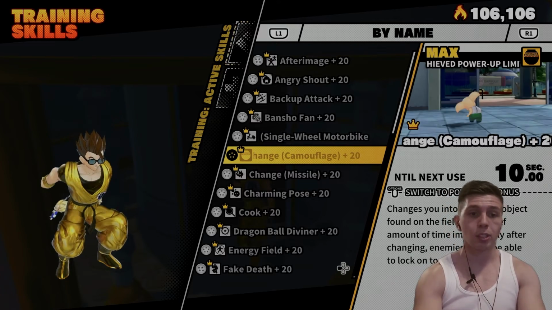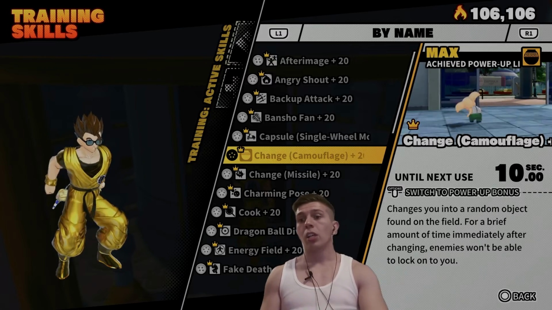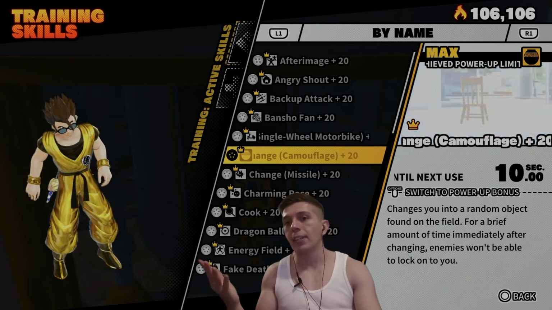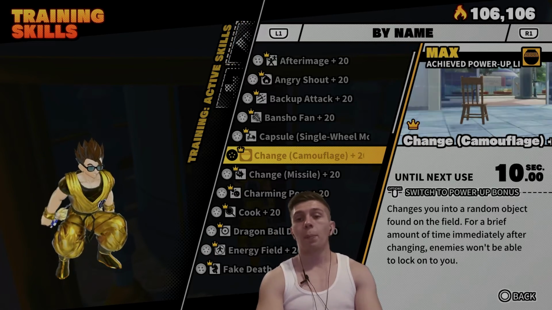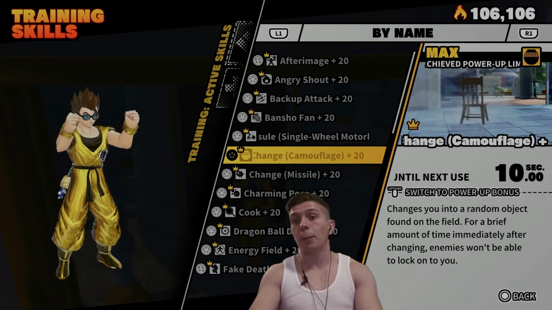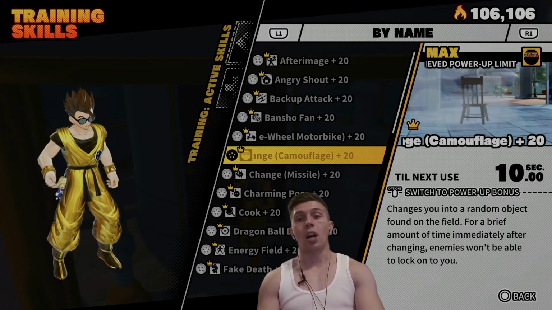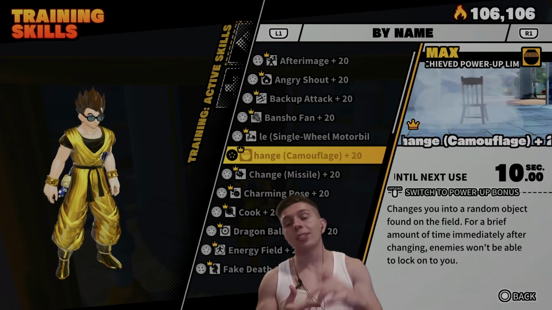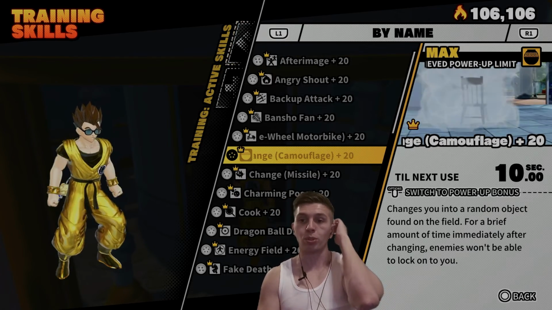This also is supposed to negate lock-on as well. It didn't before, but now I believe it does. So you can do something like pop floating device, then change, then negate lock-on, and then try to escape. That could be a combo. I've seen people use this against Broly and be pretty successful with it, just because a lot of Broly players are fairly new to the game. And against Frieza, this could work. But unfortunately, this does not work against Ki Sense, and it does not work against Scouters, so you will be found if any of those skills are used.